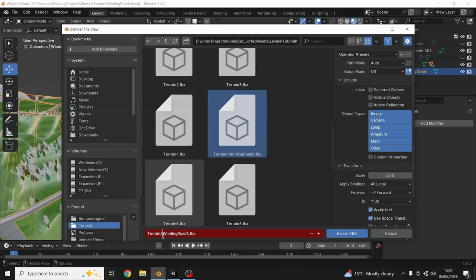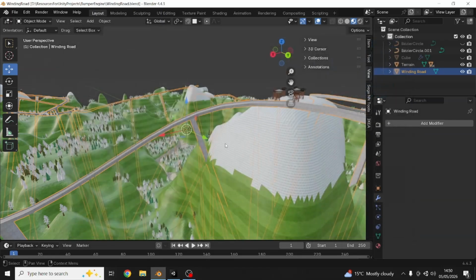I imported, what was it, 2025-2, something like that. And I'll call it Winding Road 1. On your path mode, set that to, I think it's copy, and then embed the textures, and I'll limit it to selected objects. We just want the road. Hopefully, fingers crossed, when I export it, it should just turn up in Unity.